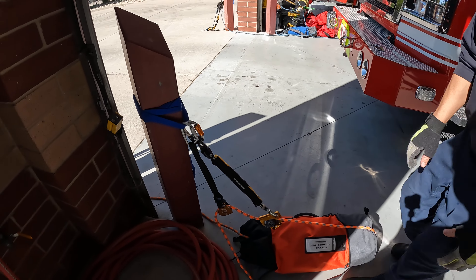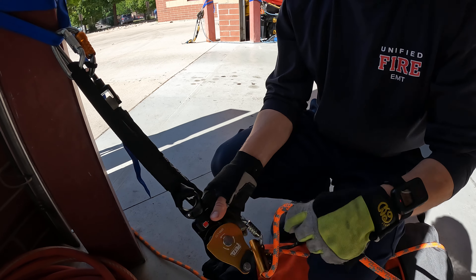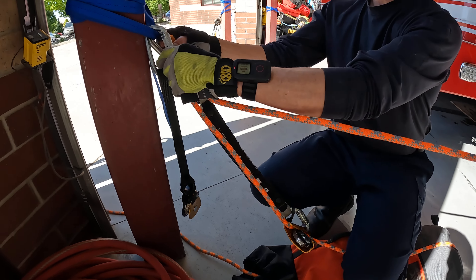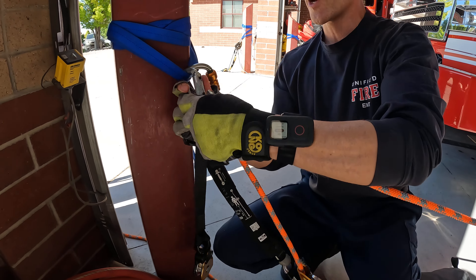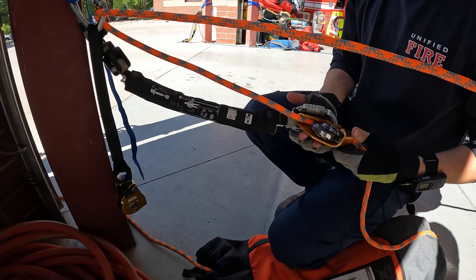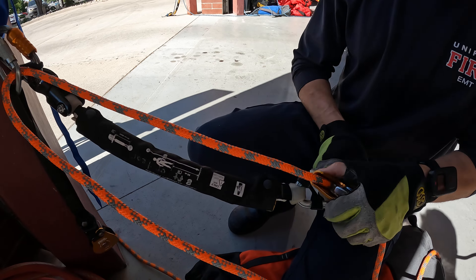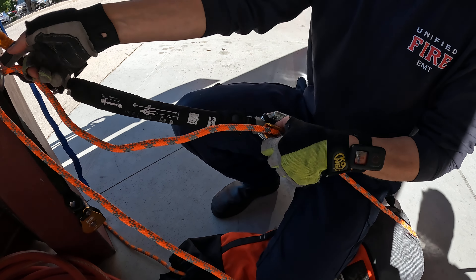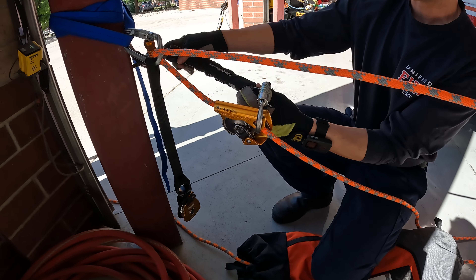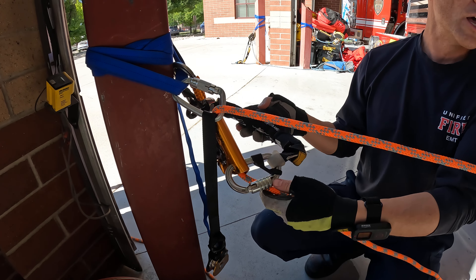ASAPs. It's kind of interesting that the ASAP is not an NFPA-rated belay device, but we use it all the time anyway. It's kind of comical, because everyone's all worked up about G-rated carabiners and ropes, but they don't bat an eye about using an ASAP. On a raise, we would have to hold the ASAP forward and then pull the rope through, or a lot of people will just clip on a redirect on a carabiner or a pulley. It doesn't really matter. And when they pull this way, there's a dead leg with a sorber that gets created.